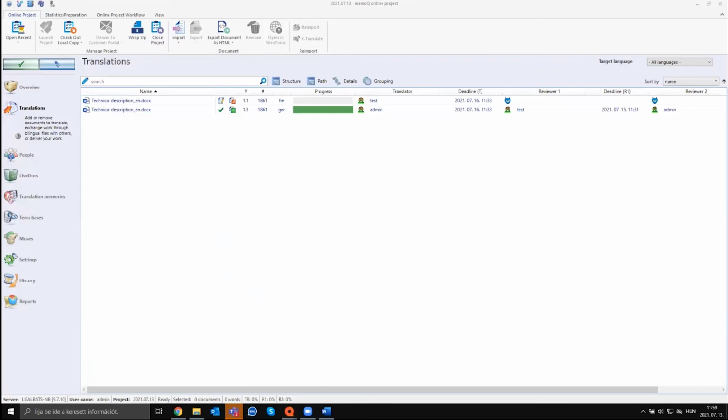The next question is whether you can create a template based on a project. No, that's not possible. It's always the other way around. So projects are created based on templates, and you cannot really do it the other way around.